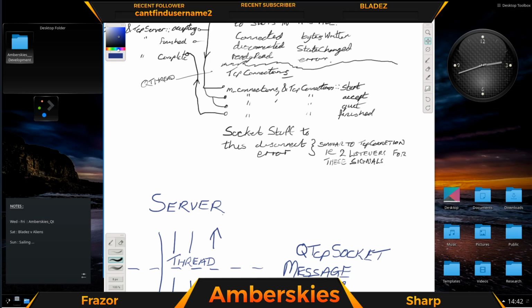Who's receiving it? Right, I see. It's an auto thing. Once it gets connected, it's in a connected state, which means we can use the ready read, and that will then pick up which socket.